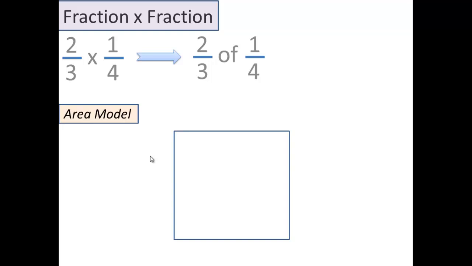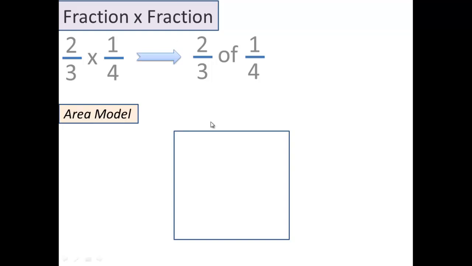1 box. I know you guys are used to seeing 9, 12, 6 boxes, but in this case, when you're multiplying a fraction by a fraction, it's only going to be 1 box, and that box represents 1 whole. And you're like, why do we only need 1 box? Well, think about it. You're multiplying something that's less than 1 times something else that's less than 1. So you're still going to get an answer of less than 1, which means all you need is 1 whole box to do the area model for a fraction times a fraction. So let's get started.